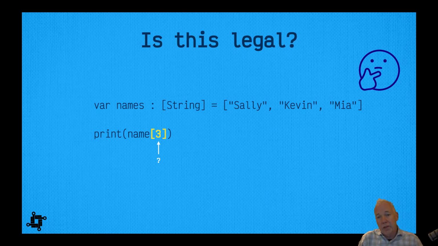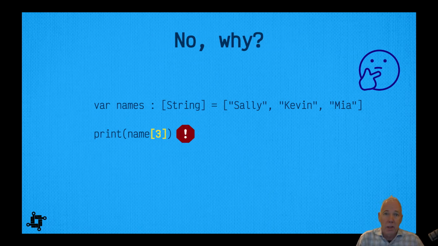And then an interesting question: is this even legal? What if I put name 3 here? What would that mean? Again, it's not the third element in the array. It's not coming back as Mia. It's really indexing from 0. So 0, 1, 2, 3 is out here. The list doesn't go that long. So it's actually past the boundary of the list or the array. And that's going to be a compiler error. That's going to be a runtime error, depending on how it's encountered. So those are error conditions where you're indexing outside of the bounds of that array.